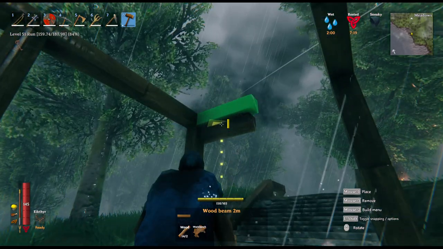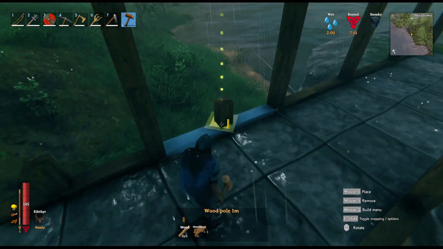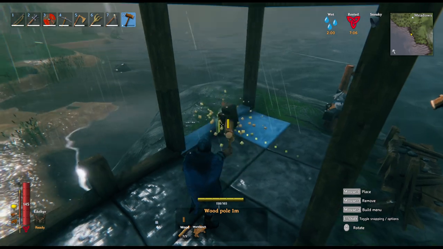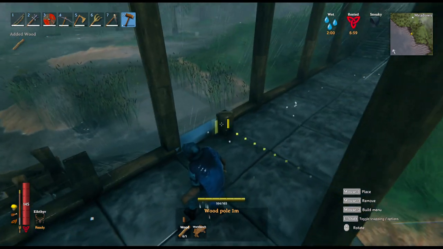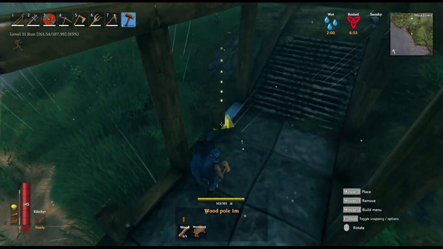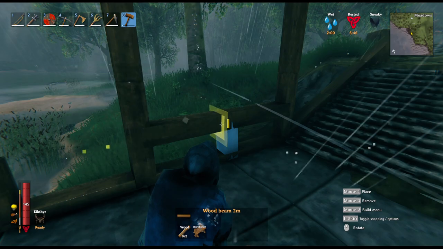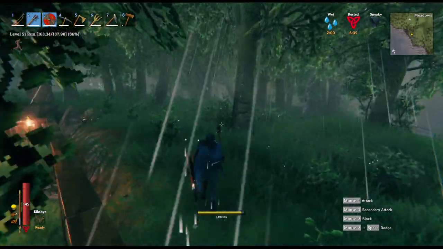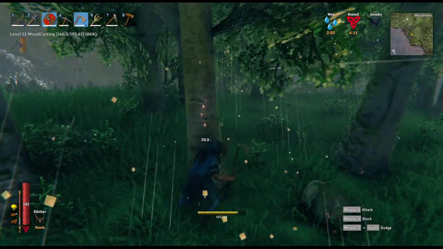Alright, we need to get some more wood. And we'll finish this off down here. Okay. Which way do I go? Let's go over this way this time and get wood. We'll thin this one right here out, and the one behind it.